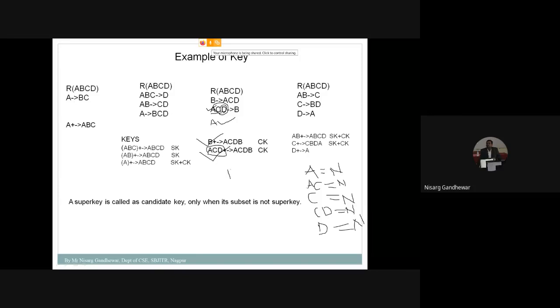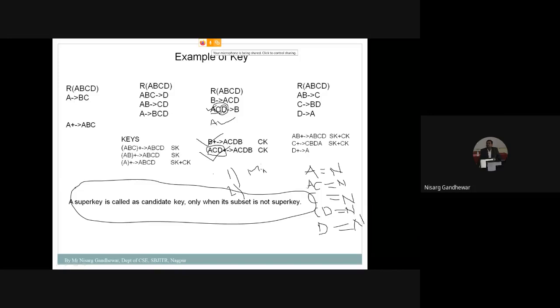Though our first condition is the minimal set, you need to consider both of these two conditions. You have to check the second condition also. This second condition is also important. Most of the time you may get confused. You are saying that in this case only B is a minimal subset, that's why it is a candidate key, but this is not true. Just because of this condition, for this relation, B is also a candidate key and ACD is also a candidate key. Now just reply, are you clear?